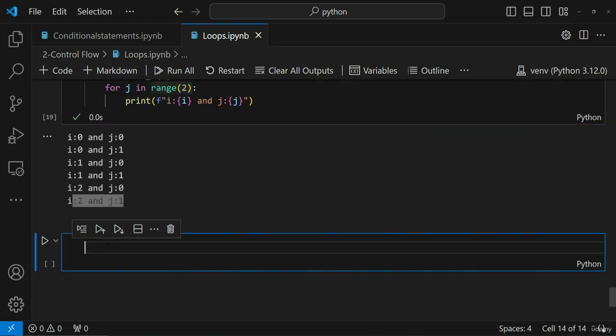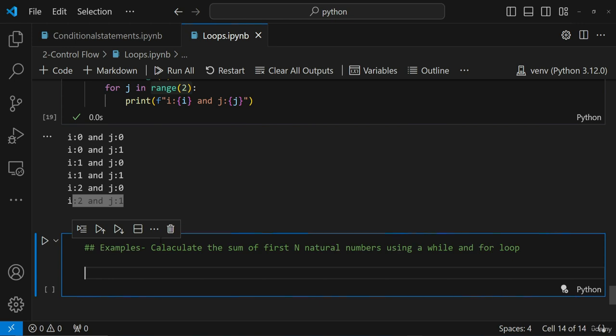Now let us go ahead and see some examples, and this is where we will practice multiple things. The first example that we are going to do is, let's say I write over here: calculate the sum of first n natural numbers using a while and for loop, okay?